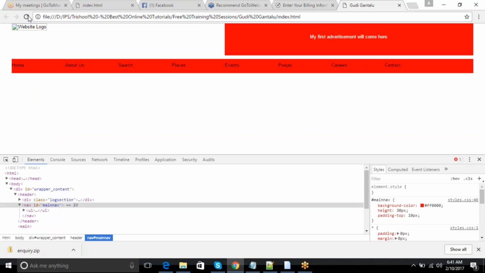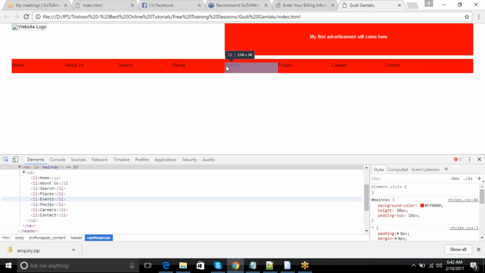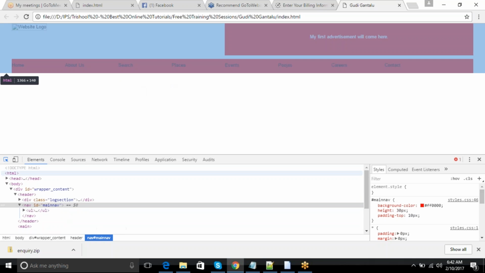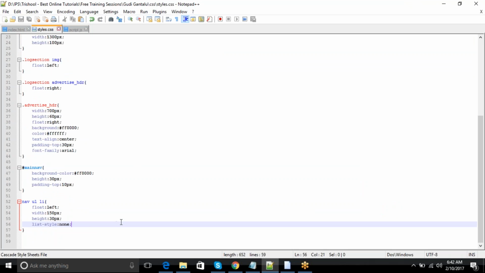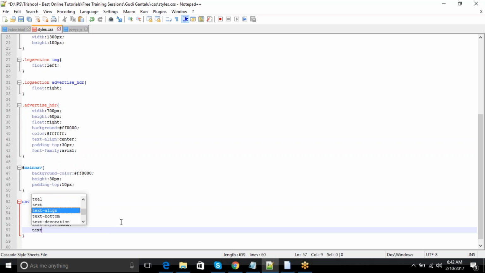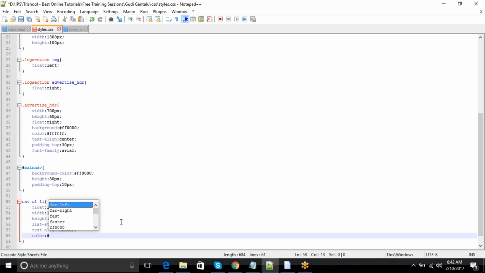So when I refresh the page, as you can see, I have removed the padding for every element, UL, LI, and it has taken only padding-top 10 pixels, not more than that. So this is pretty good. So now I have a proper padding-top of 10 pixels. Now what I need to do is I want all of them aligned to the center and color white. So what I can do here for this, I can say text-align center, good, color, save.